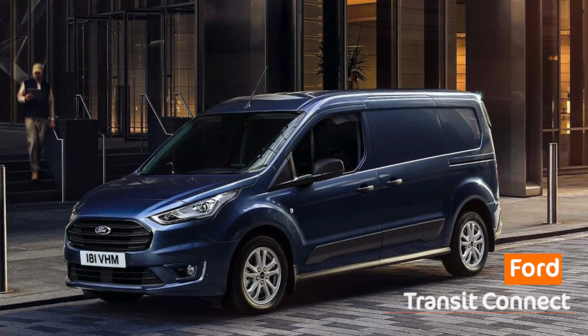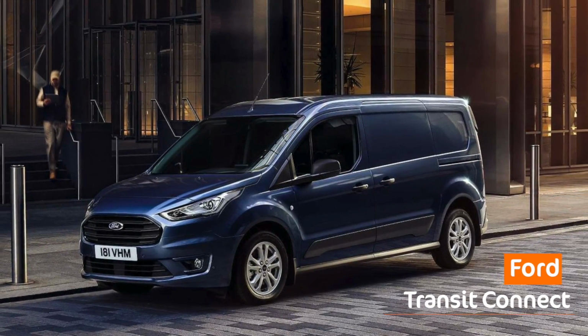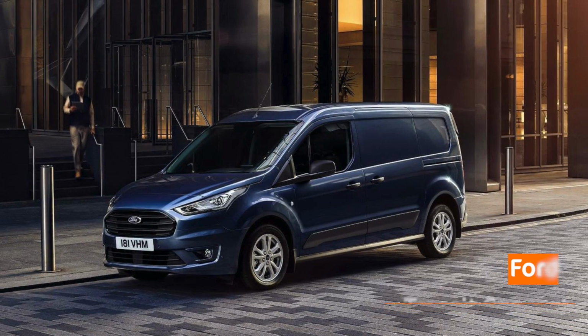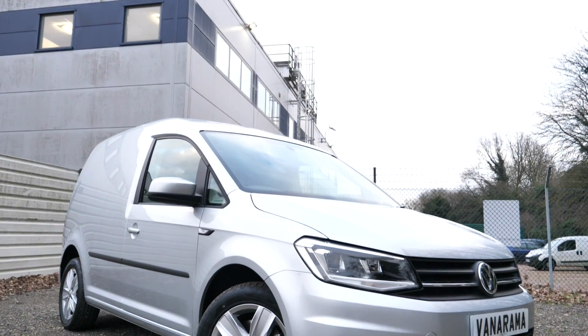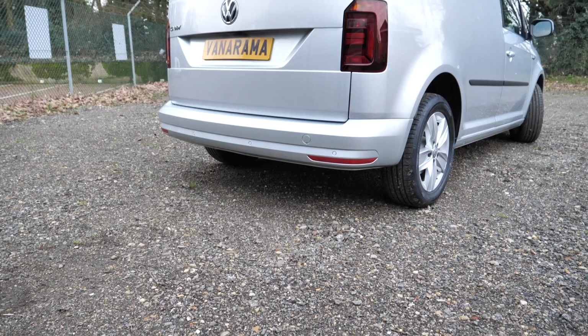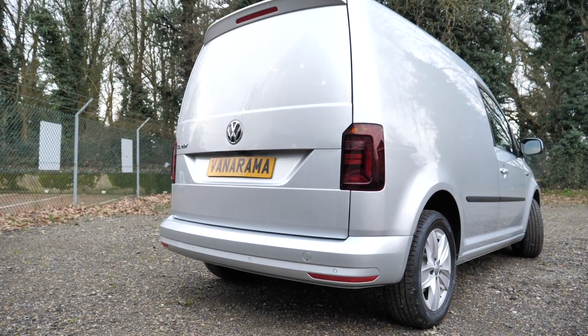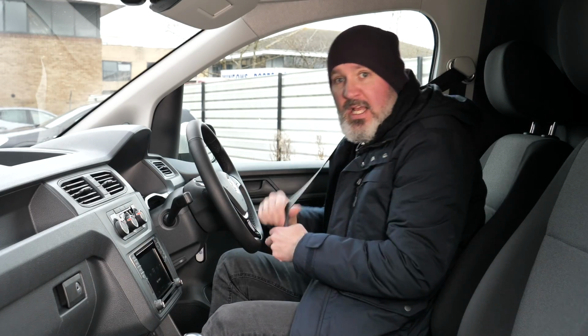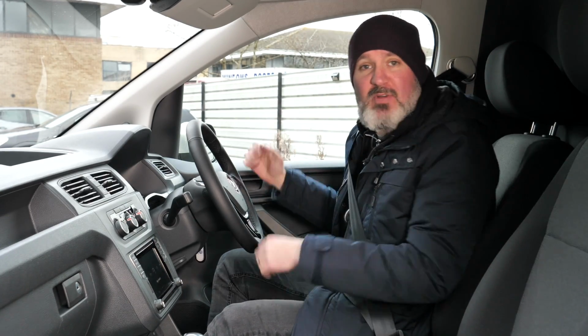And finally, the Ford Transit Connect. Its engine is incredibly economical and powerful, and the cabin, well, it's proper comfy. As you can see, small vans literally come in all shapes and sizes. The field is filled with plenty of variety in terms of user friendliness and quirky features, with the VW Caddy being one of the best all-round packages. There you go, all of the competition being faced by the VW Caddy in the small van sector right now.